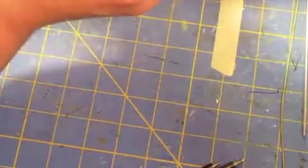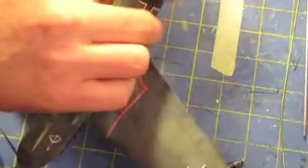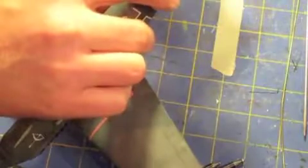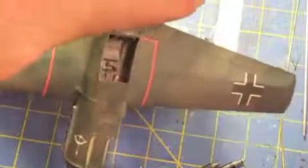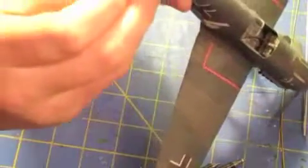The other thing you should do is make sure that your control stick is deflected forward. Now in this case, I didn't do that because I forgot to do it in the first place, and now I don't want to break the canopy or the cockpit to do it. But if someone saw it in the model table, the first thing they'd notice is that the joystick is just vertical and neutral, and it's supposed to be pushed forward towards the instrument panel based on how I have these drooped. But oh well, I don't mind.